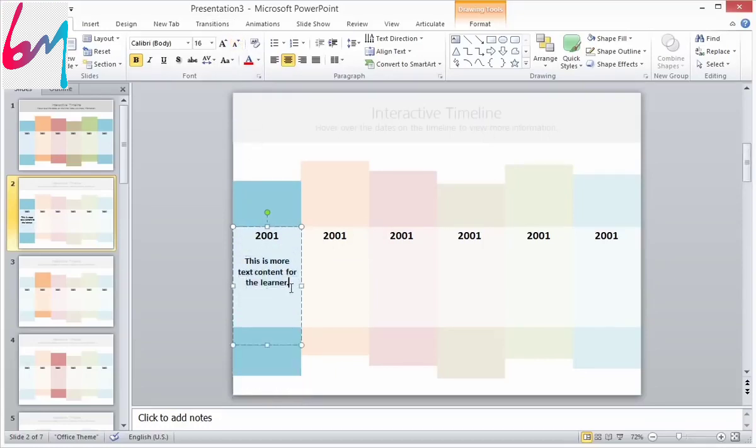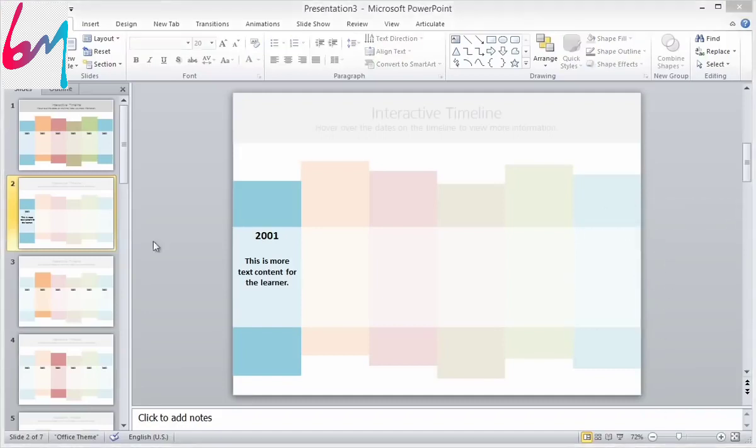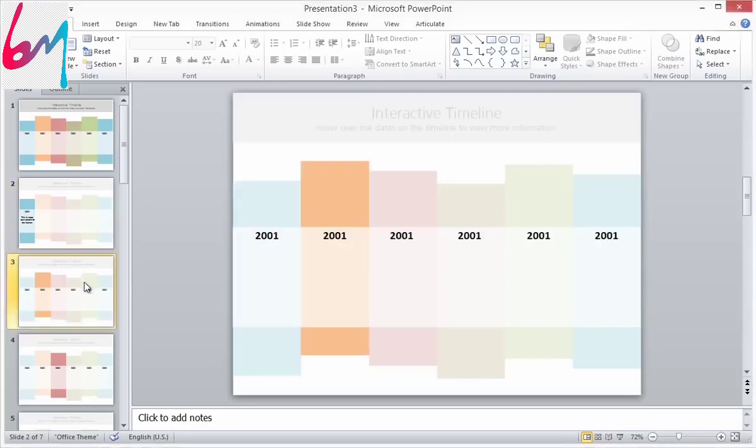In this example, I'm also deleting the text in all the other text boxes so that they are less visible and it's the column that you're hovering over that really stands out. I am leaving the text boxes there and not deleting them because I want the actions associated with them to still be functional. I do this for each slide.